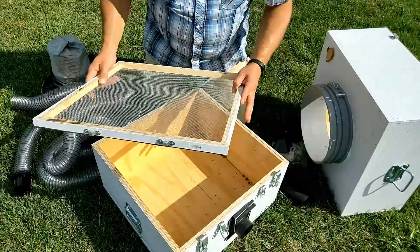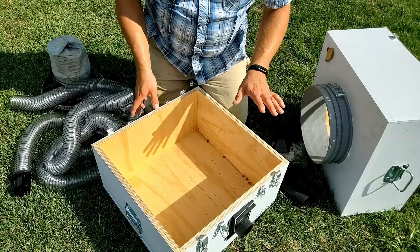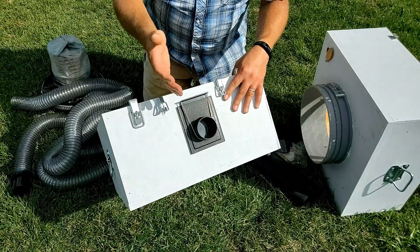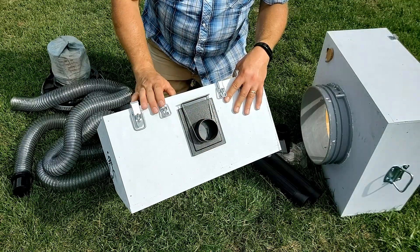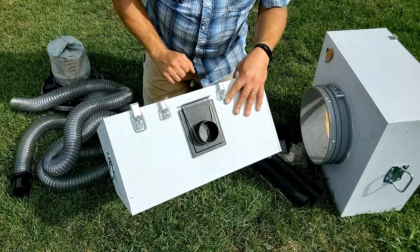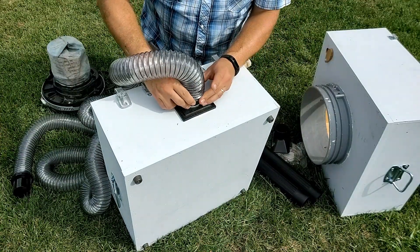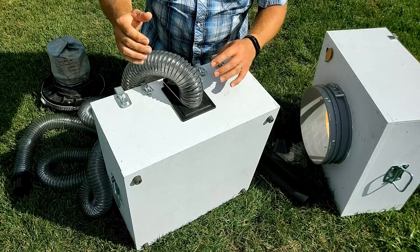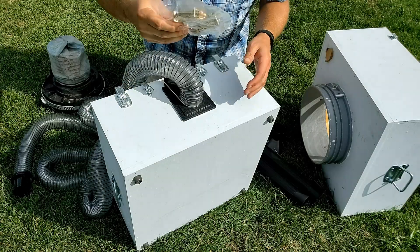The lower box is just about as basic as the upper box. The biggest difference is that on this box we have our blast gate — a two and a half inch blast gate that's open to let airflow in from the hose and capture the bees, and closed to keep the bees inside. This rubber band is just on here to help keep it closed and make sure it doesn't accidentally slip open. The two and a half inch hose matches up to the blast gate and makes a pretty good fit. But if you're in a location where the hose may move around a lot, you can use wire hose clamps to make it good and tight so it won't come off.